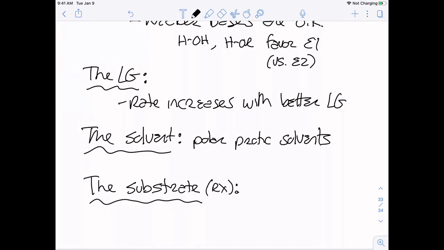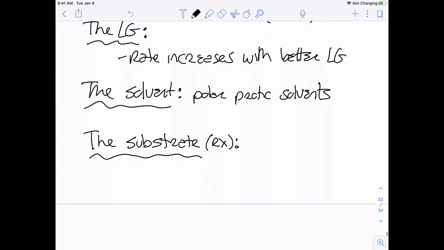Because we are going through that carbocation intermediate, we want the more stable intermediate. So tertiary is going to be better than secondary, which is going to be better than primary. The only mechanism that we've seen so far where this trend was the opposite was SN2. So if you have something that's a primary alkyl halide, SN2 is a really good place to start as far as considering how it's going to react. Allylic and benzylic are also good. Remember, these guys have resonance.